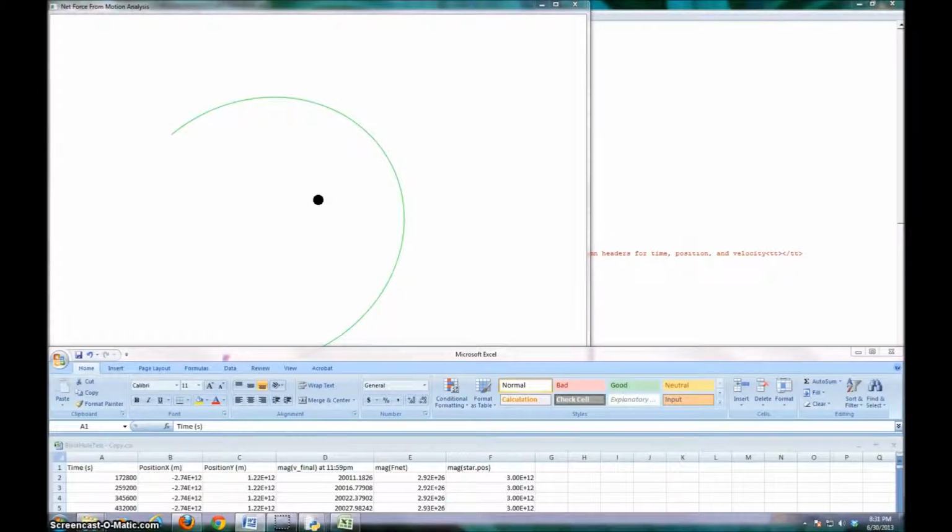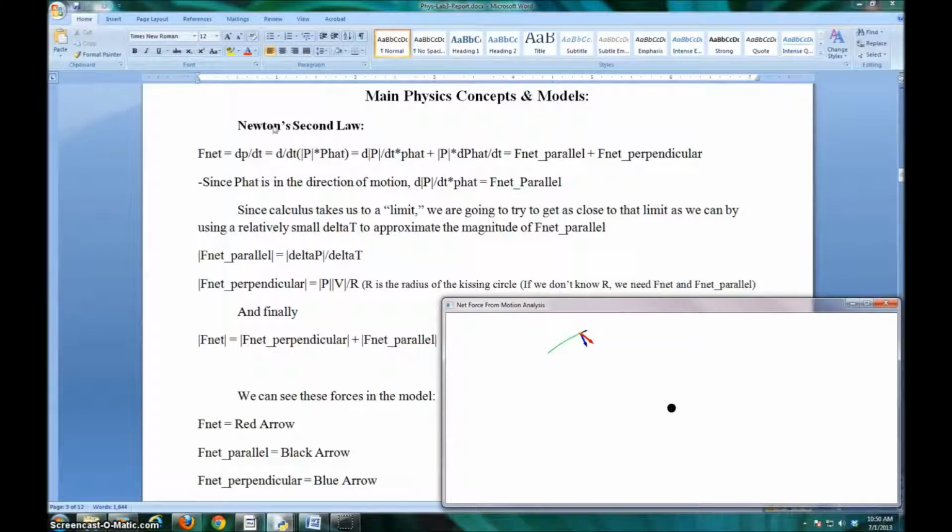This force equals mass times acceleration. We can say that also force equals mass times the change in velocity over the change in time. We can use all these positions here to find v and delta v and F net, but that only works if we use a relatively small delta t and we assume a constant force for that moment in time. However, to be able to do this at any moment where our forces change constantly, we need to do some calculus. We can use calculus and Newton's second law to break up the net force into parallel and perpendicular portions.